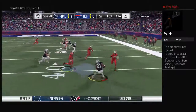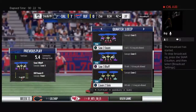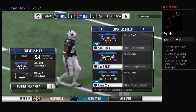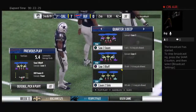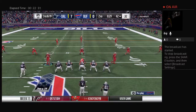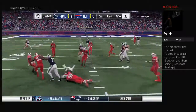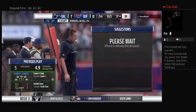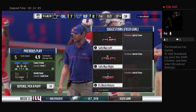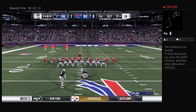On second down, Elliott. And he'll be brought down at about the 42. And they only get a yard back there. They'll be left with a third down and long. On third down, Elliott. And he'll get it down on the play to the 37. It's a gain of 5 on the play, and it'll bring up a fourth down. And now the Bills are going to stop it as they call a timeout. It's just their first, so they'll have 2 remaining here before we get to halftime.